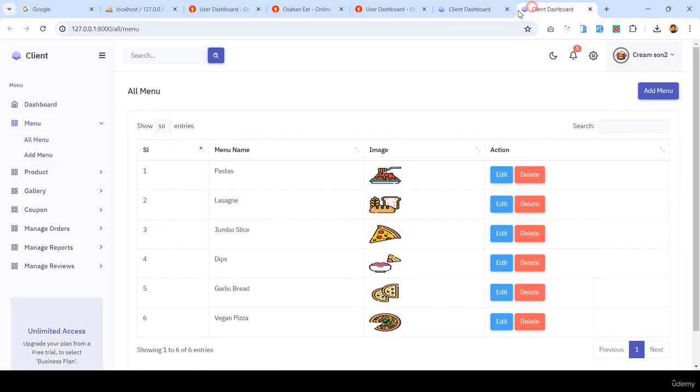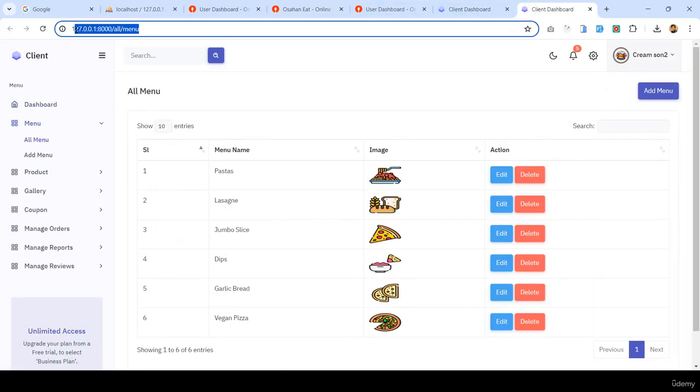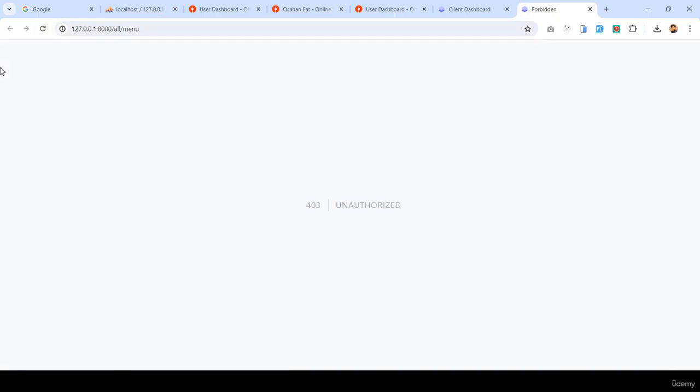And also I have already saved our URL before, right? So right now this user doesn't have any permission to access anything. So that is the reason. If you refresh it, yes, you can see when this user is inactive, he will not be able to access any URL. So how does this work using middleware in Laravel 11?